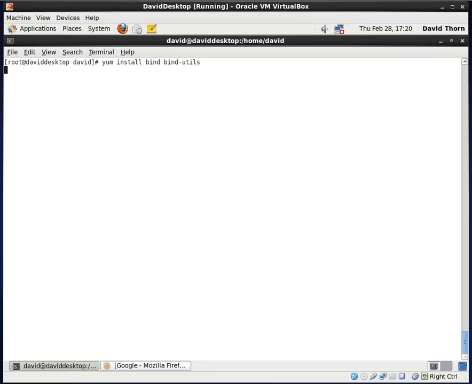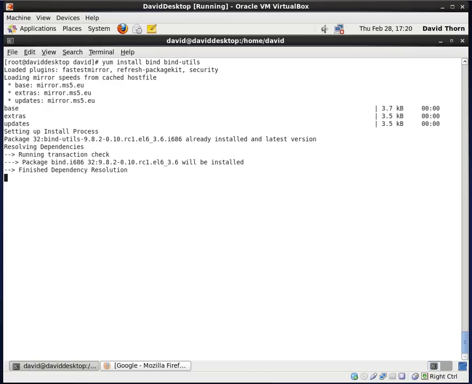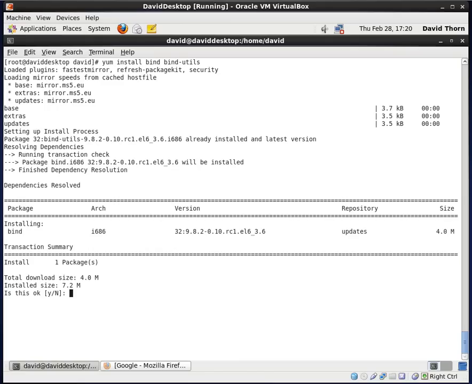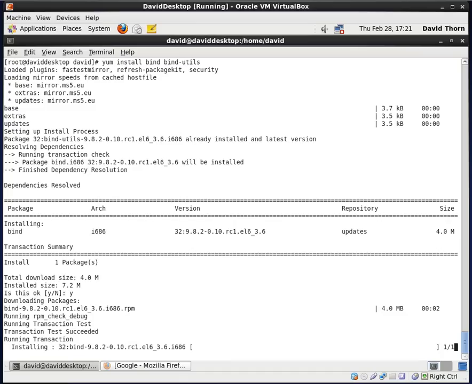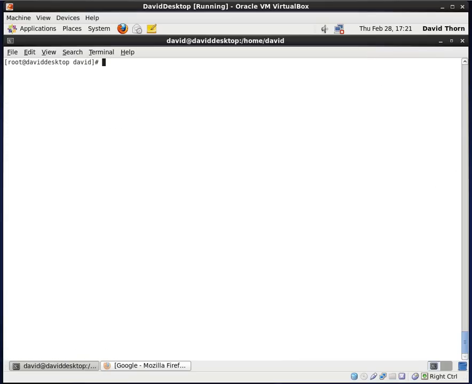Okay, so we'll just go ahead and press enter and start the search and the install. You can see it's finding some packages, and it's also installing bind. It looks like that utils was already installed, already installed in the latest version. So that's all well and good. We just press yes to download. It won't take very long, it's a really quite quick installation. Okay, now that's complete.